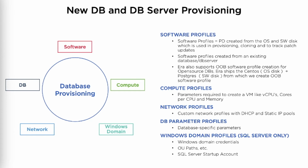And you don't need to make a specific profile for a specific environment because we break out the network, compute, and the domain. So if you need to deploy a SQL Server to, say, a test environment that has its own domain and its own network, and you don't want to give it the 16 CPUs and 32 gigs of RAM that you give your production environment, you can do that with the same profile that you would use to deploy that production environment. So that's how you maintain that consistent configuration.